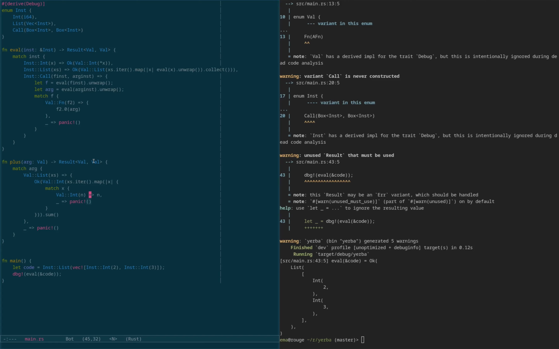For example, for the plus function, if we call it normally, that's just going to be 3, but if we call it with something else, for example a string, then we're going to get some error. I think so. But yeah, that's the plan. For now, it's much easier to just panic as we try things out.